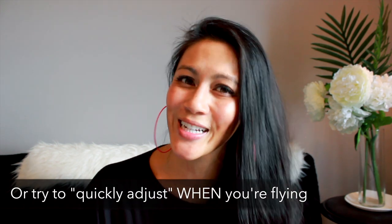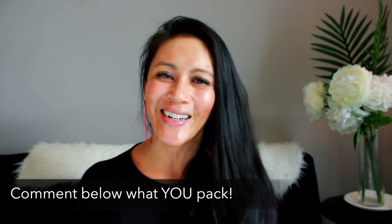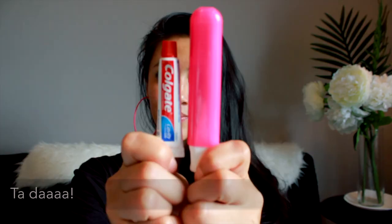That's when melatonin really comes in handy. This next one is really important to me — not only does it help me feel refreshed and not exhausted after flying, but it also means I won't have bad breath. So I love packing my toothpaste and toothbrush with me. It's such a great way to feel refreshed in the middle of a long flight or a long day of travel.